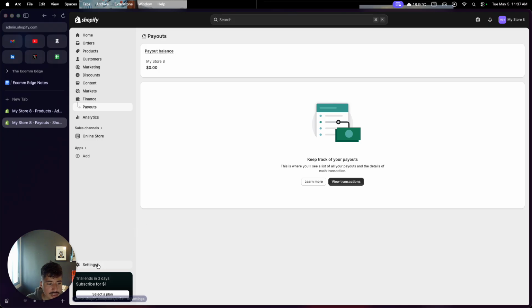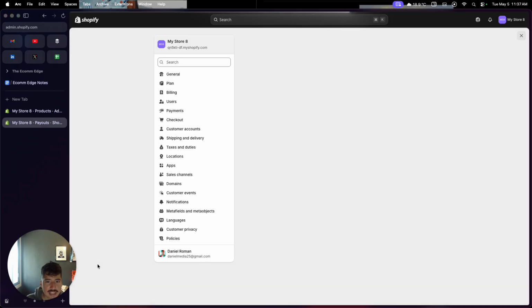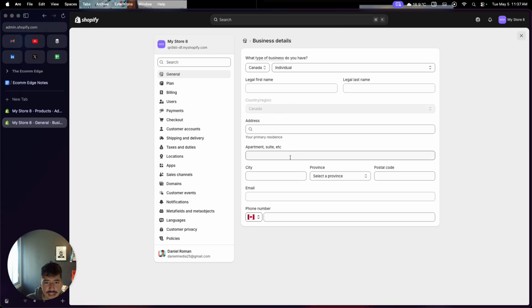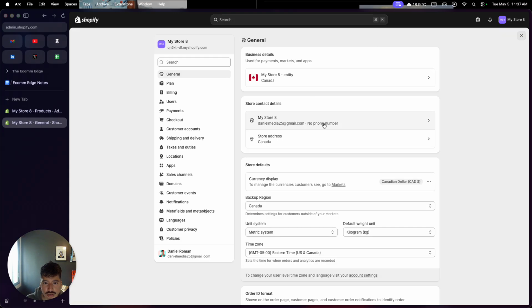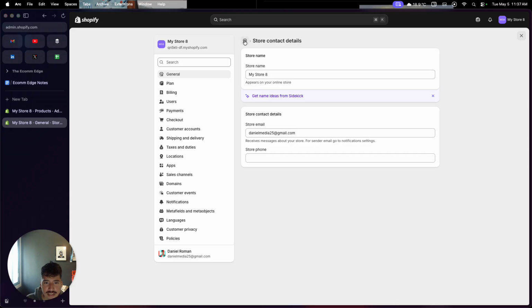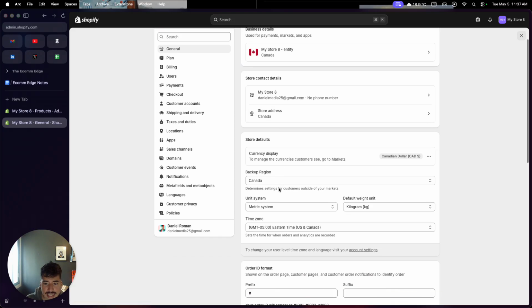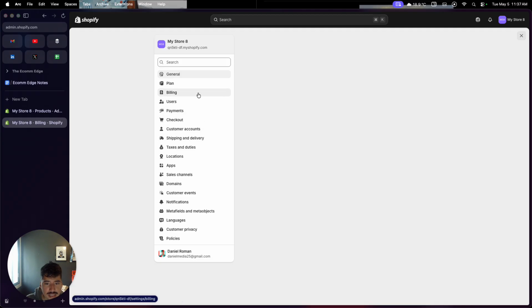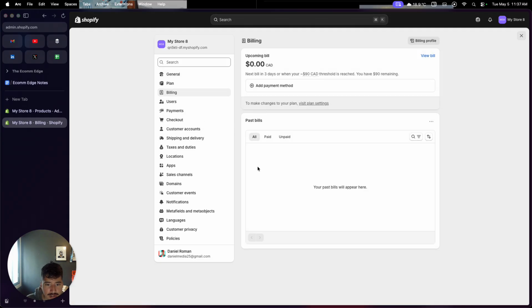So next we can move on to settings. In settings, here is where you'll be able to customize a lot more things about your store in the back end of your store. We have the general page, which is very simple. Here's where you can name the store differently by clicking here. You could also click here and customize a bit more information about your business details. You could also do store contact details here, change the store name as well, etc. Super simple, easy, pretty straightforward. And then from here, you'll be able to view the billing, past invoices that Shopify will charge you.